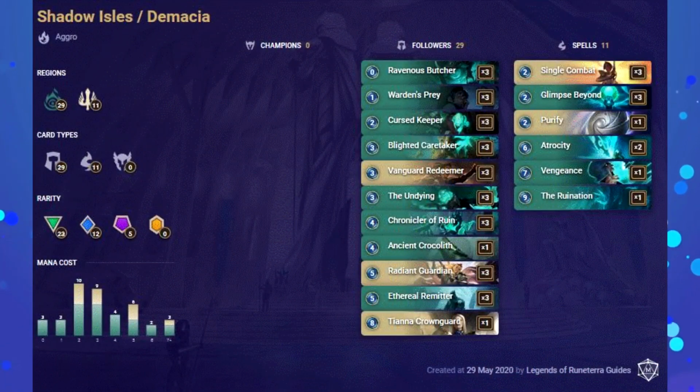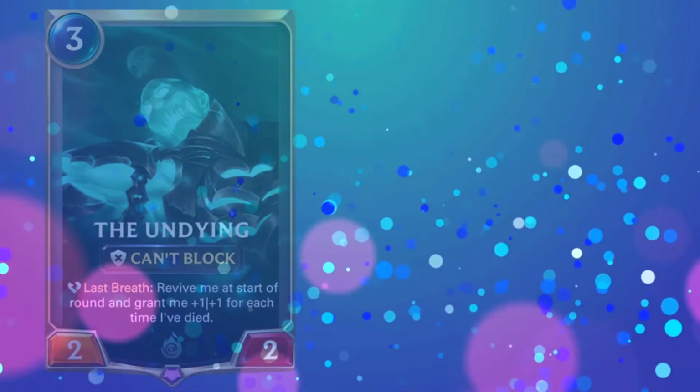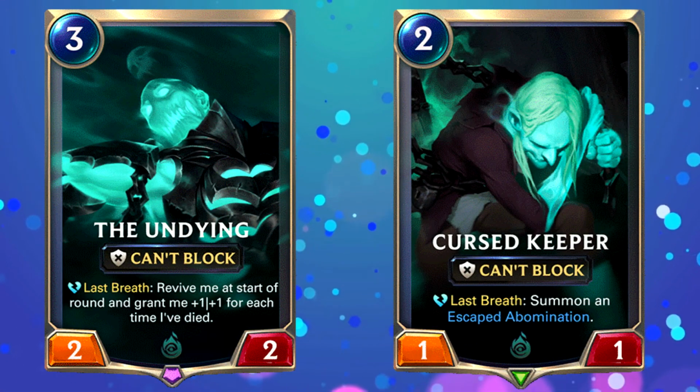This is a strange deck that revolves around death, but doesn't actually feature a single champion. It's primarily Shadow Isles, but features cards from Demacia, which also work around killing your own units. It features standard followers like the Undying and Cursed Keeper that benefit from being killed.